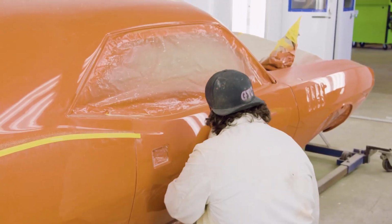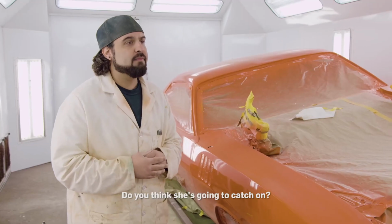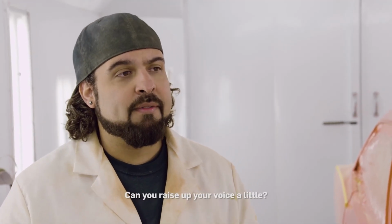Allysa wants to come out and I think it's cute. You know, she's like a little kid sister to me. So these are the types of little games I like to play with her, but I definitely appreciate her coming out to help. You think she's gonna catch on? I don't think she's going to catch on. She's not the brightest bulb on the strand, if you know what I mean. Well, she's around the corner. She's not really that sharp, but I'm going to push it as far as I can. Love you, Allysa.